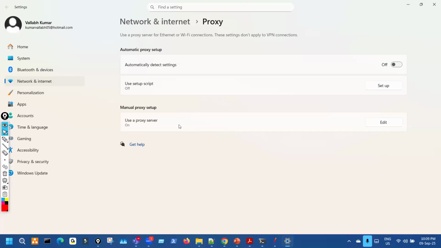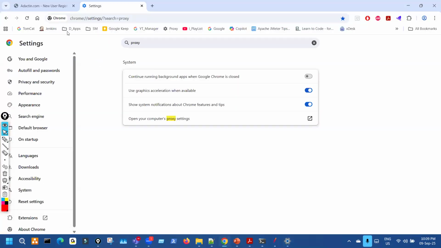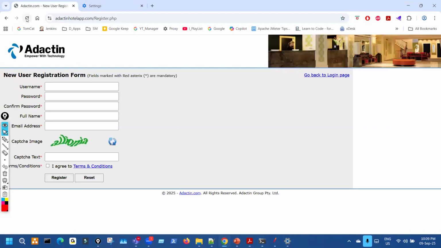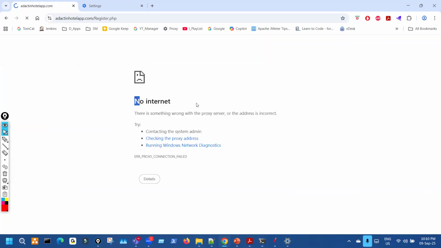When you do the save, it means that the proxy has become on. Now when the proxy is on, normal internet will not work, even this page. So do not get confused. If we try to refresh this page, it will show you no internet, or it will show very clearly that proxy connection failed. So remember, do not panic.